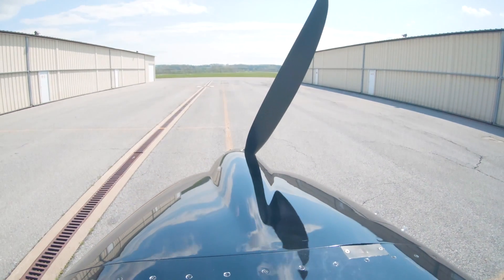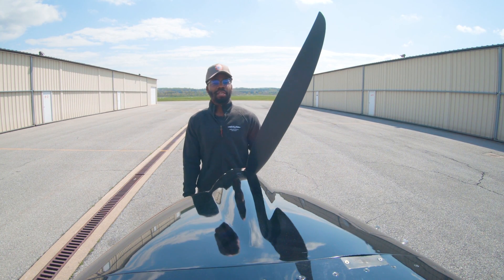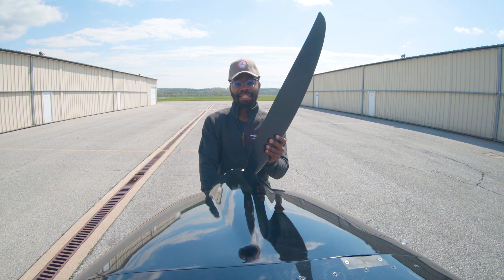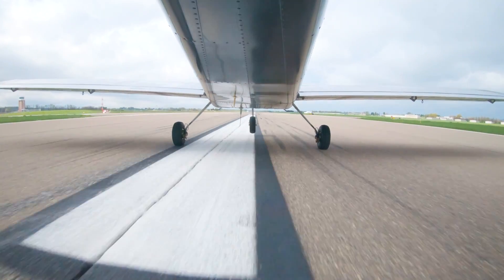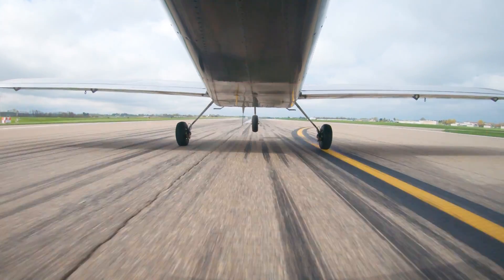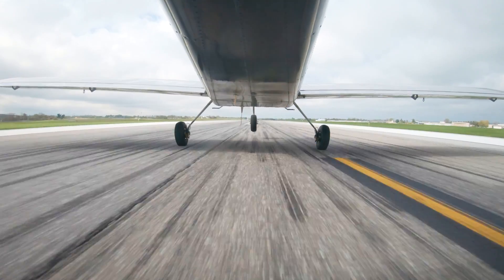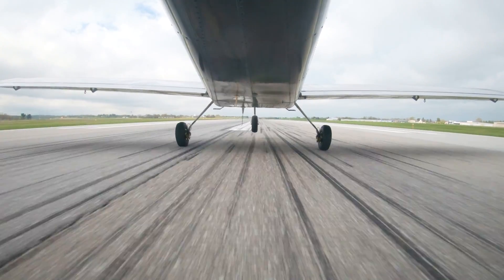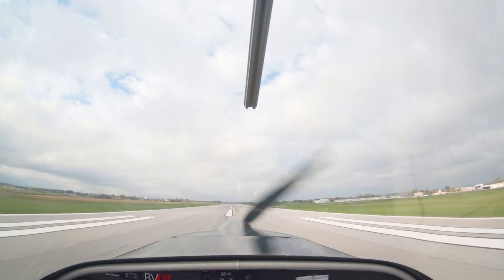Maybe you haven't landed at a particular airport in a while, or maybe it's sportier than you realized — whatever the reason, here's an exercise to help hone your touchdown skills. All you need is an airplane, a willing CFI, and a long runway. We recommend doing this at a towered field so controllers can help keep an eye on traffic. Configure the aircraft for a soft field takeoff, apply enough power for elevator effectiveness and to raise the nose wheel, keeping in mind your goal is to taxi down the runway in flare attitude — not take off. This flare attitude will help ingrain the sight picture of a proper flare when you're coming in for a landing.